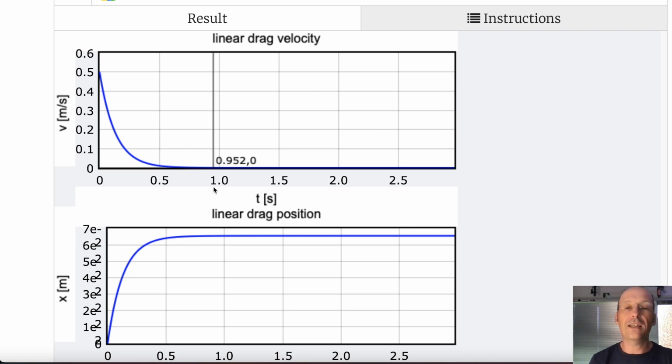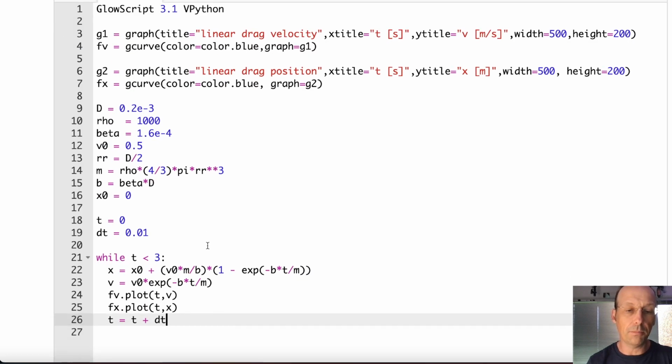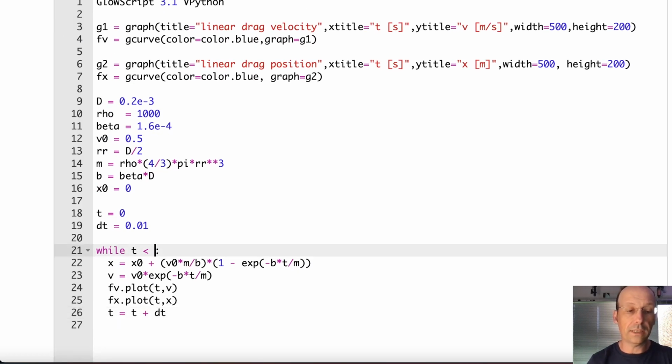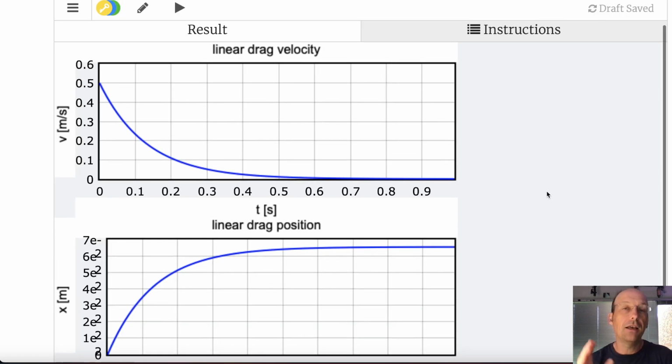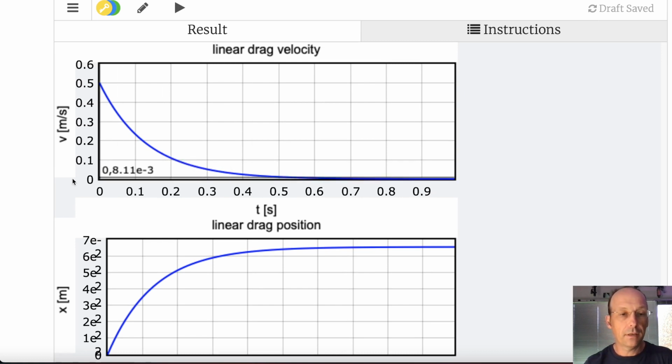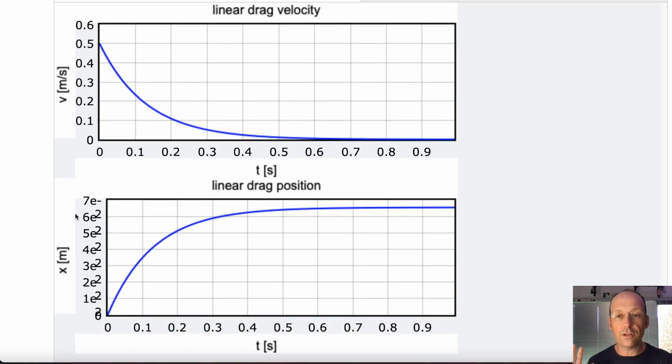Okay, so the first thing I did, I'll let it run too long. Let's let it run for half a second, and then it'll look a little bit better. That's not too bad. Let's let it run for 1 second. Okay, I'm pretty happy. You see the two graphs, and they're right next to each other. They have the same time, and that's just a pretty thing. I can't plot both of those on the same graph. I mean, you could, but the values are much different. It didn't go very far, and so the axis wouldn't really make sense, and they wouldn't be scaled correctly. So it'd be better to just make two graphs. So that's that. Two graphs.